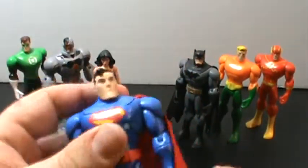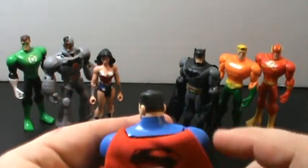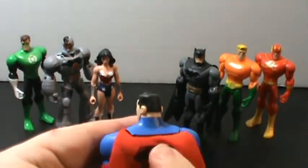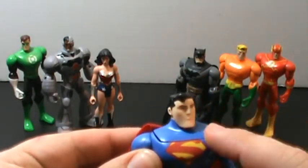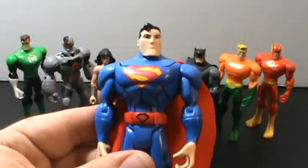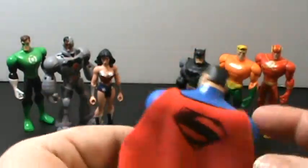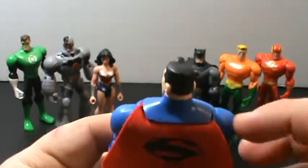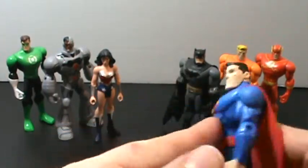They're very cool. The capes on the ones with capes are actual cloth, and they kind of fit in underneath this additional plastic piece, which can be annoying. I had to look at a couple different versions of the 7-pack to find ones that had these on straight, which was a little frustrating. And even here you can see the cape doesn't come quite as far on this side as it does on the other side, which is a bit annoying.